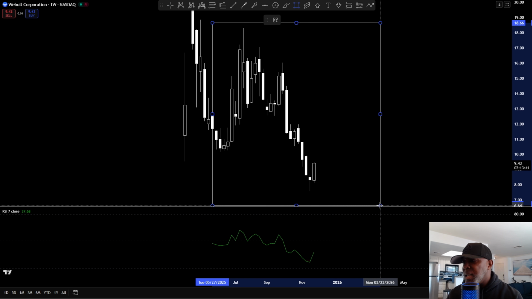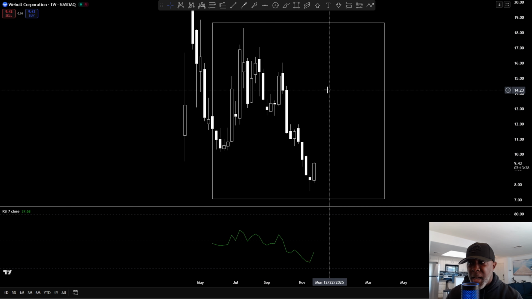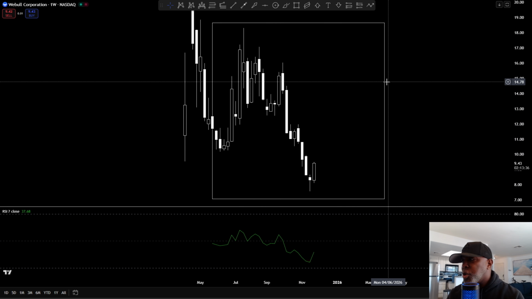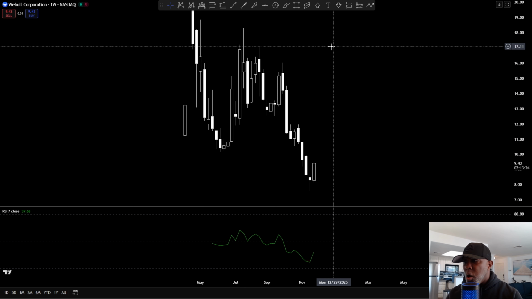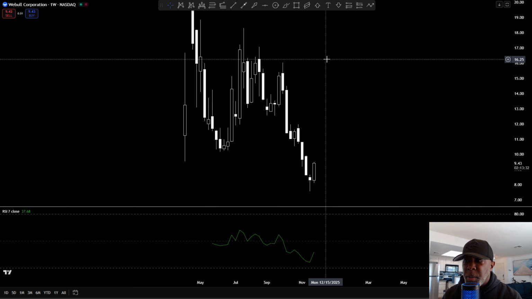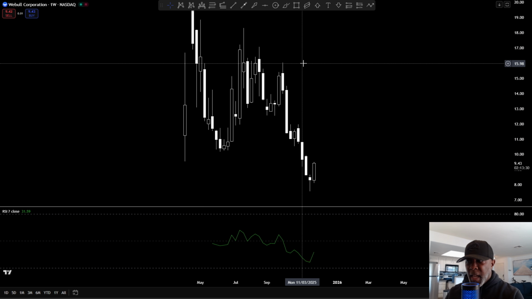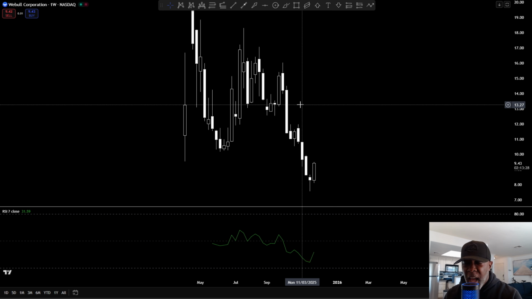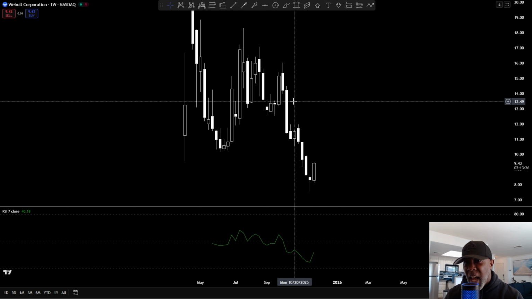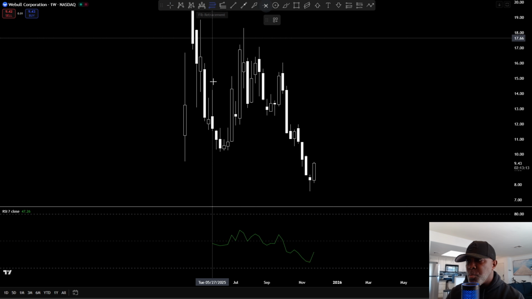So, of course, you can see we're dealing with this market that I just plotted out here. This is where our advanced shark pattern is. Let's start jumping into the rules of engagement. It kind of operates like Cypher, like it's a member of the Cypher family of patterns. If you really want to know more about the advanced shark pattern, we have a class for that in the Harmonic Trading Academy playlist under module 5 with the rest of the advanced patterns. But let's get to these rules of engagement.